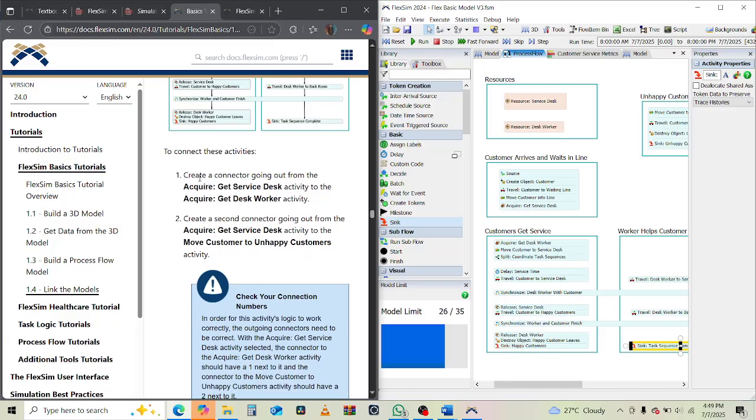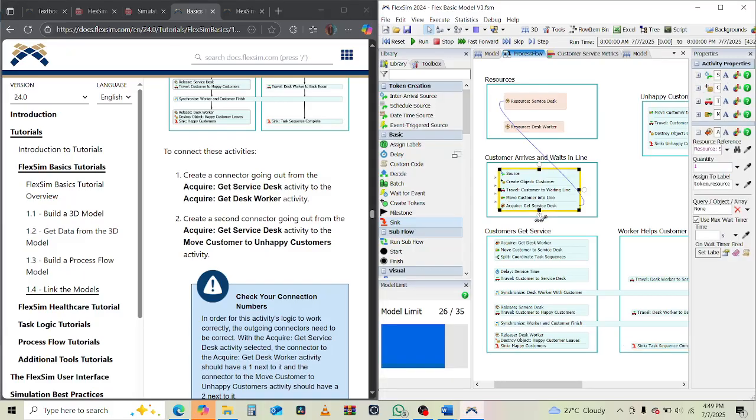To connect these activities, create a connector going out from the acquire get service desk activity to the acquire get desk worker. So from here, it should come here.